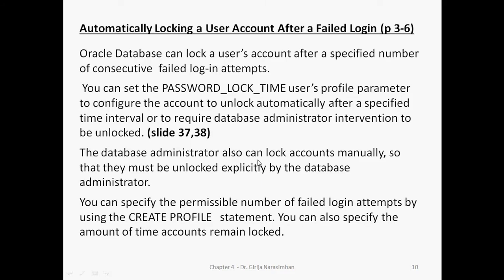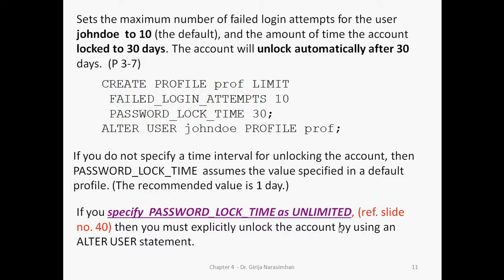The database administrator can also lock manually. Then you should unlock manually, that is, do it explicitly. You can specify the permissible number of failed login attempts in the create profile statement. You can also specify the amount of time the account remains locked. How many days we want is called lock time. Lock time, how many days? 30 days. Set the maximum number of failed login attempts here to 10 and 30 days lock time. So the account will unlock automatically after 30 days, and it will be open.